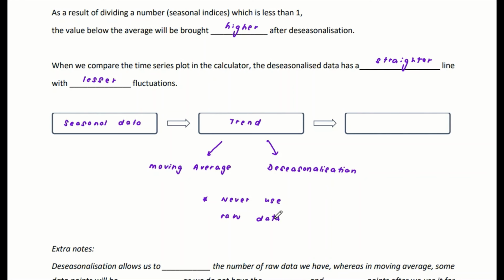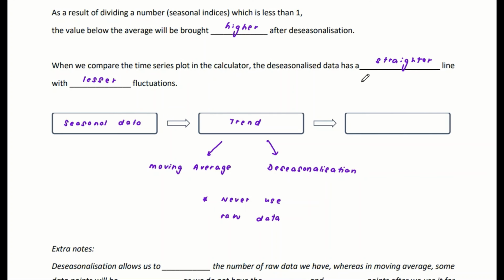Alright, so that will be the idea. Normally in the question, sometimes you'll see moving average and deseasonalization together, but normally the question itself will ask you separately. They wouldn't compile everything together, then regression for this one, regression for the other one. So normally it's something that is quite straightforward for you. Okay, so this is basically what we have covered so far.